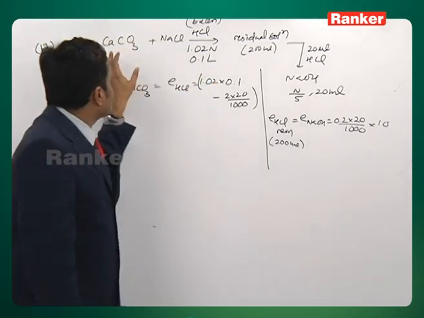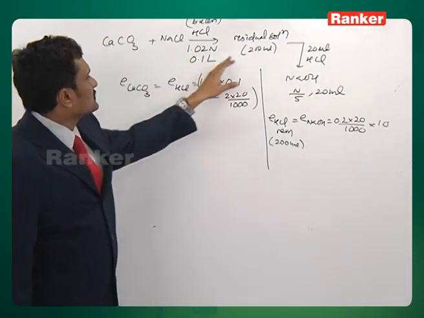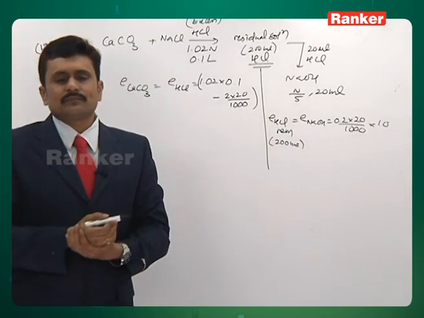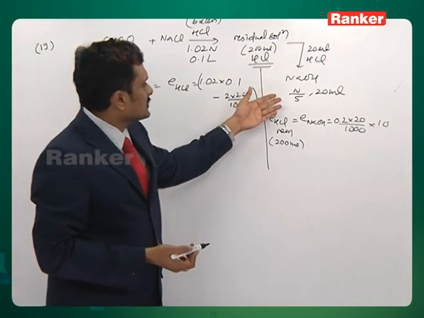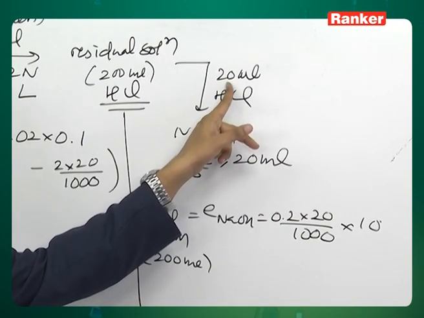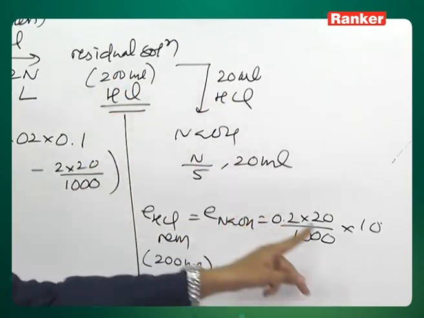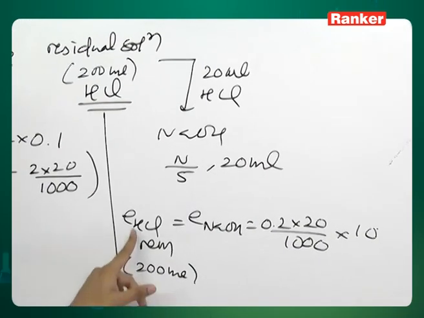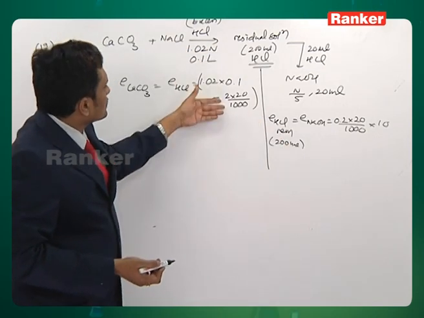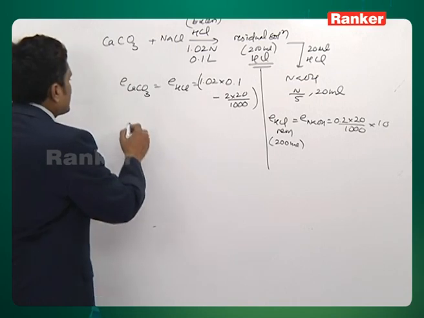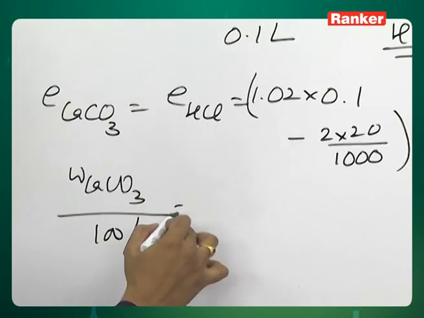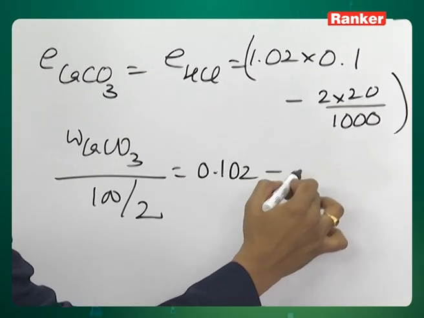After adding HCl, you know that CaCO3 has completely reacted, some HCl remaining, and that HCl was found out by using the NaOH and its equivalents. So the gram equivalents I found, normality into volume in liter. These are present in 20 ml, hence I found out in 200 ml by multiplying with 10. Then we have the equivalents of HCl that are remaining. This many equivalents of HCl we have added initially. This many are remaining. Then the reacted are the difference, which I will be writing as weight upon equivalent weight, that is molecular weight upon n factor, which is turning out to be this much.